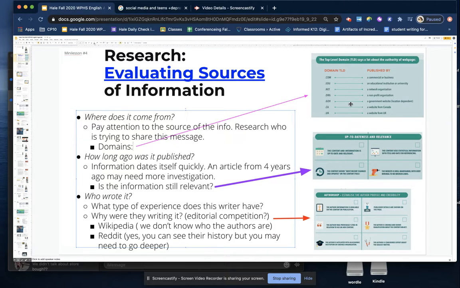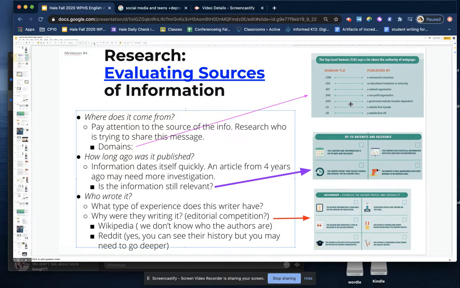The second thing I want you to look at is relevance, and specifically, how long ago was it published? I recently had to fact check some information that was spreading like wildfire on Facebook about a crime that had happened and a person who should be punished for it. When I punched it into a fact check, it was from 19 years ago, and it was just propaganda that was being recirculated. Right now that's happening a ton: images from the past that aren't actually relevant to the issue are being recirculated.